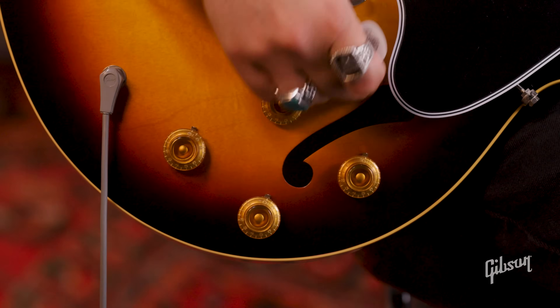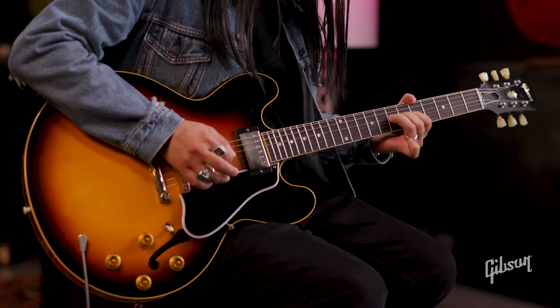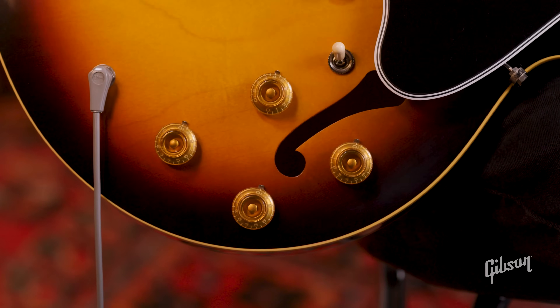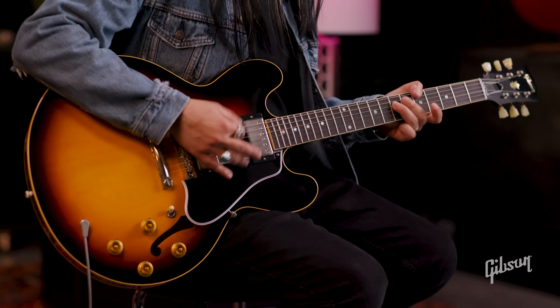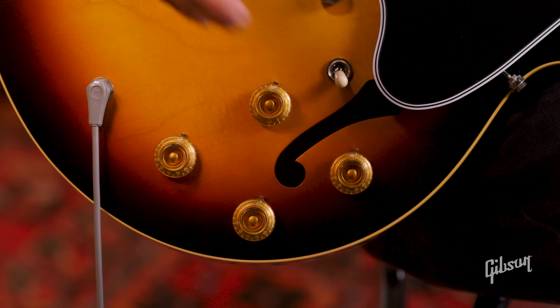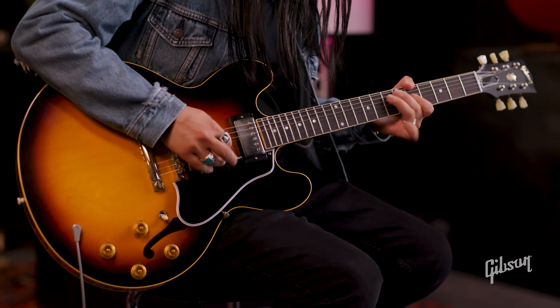So now let's talk about something highly useful with a guitar like this. We're going to set up a scenario where I can play lead and rhythm on the same guitar without switching channels on an amp and without using a pedal. Let's say my lead tone is on the bridge pickup. Now let's go to the neck pickup, but instead of letting that be wide open, let's bring the volume down so it cleans up nicely — now I have a rhythm sound. When it's time for a solo, flip down to the bridge, which is on full volume. Now you have a lead and rhythm sound.